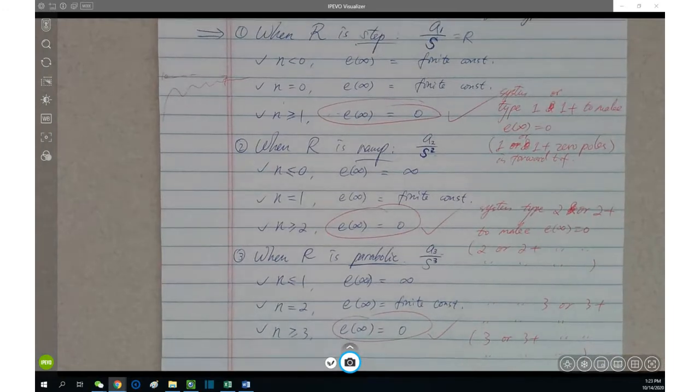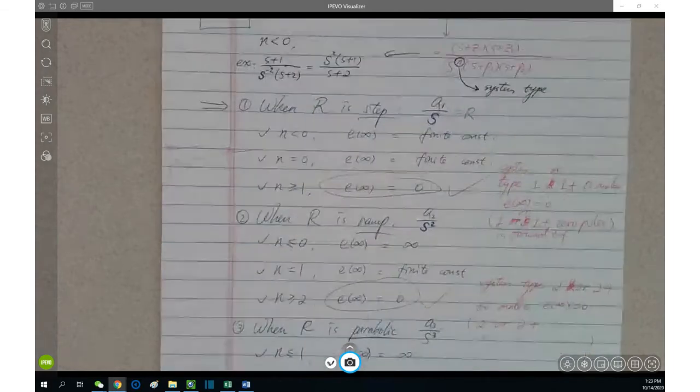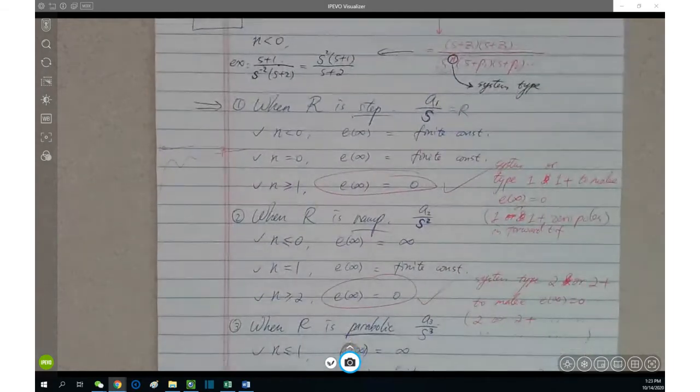This is a summary. What do you need? So for a step input, go ahead. None of them can be infinite. They're always finite, or 0. Exactly. So a step input cannot give you an infinity as the steady state. You won't see an infinity steady state error. You won't see it. Okay. Yeah. Step input.